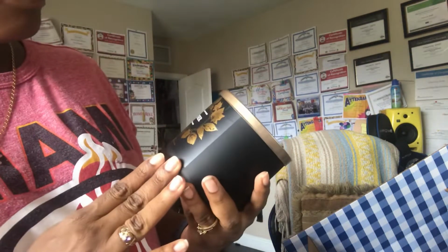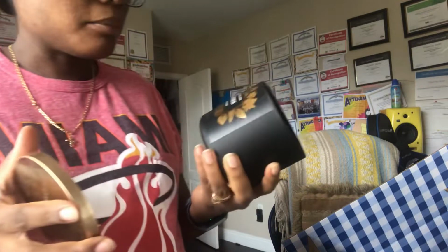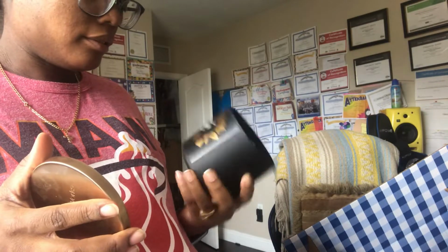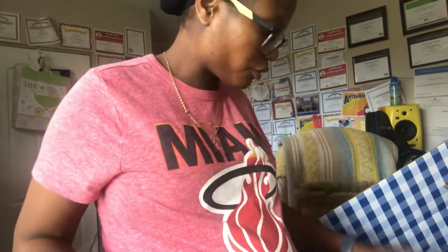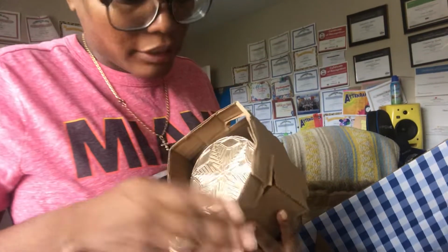First one that I got, let's put this on. The first one that I got is Bath and Body Works Gather. This is the first time I've ever picked this up. Oh, this smells amazing. This smells like my tree from years ago when I used to get the real one before the children. Gather smells really good. Oh my gosh. Very earthy, outdoors type of scent.